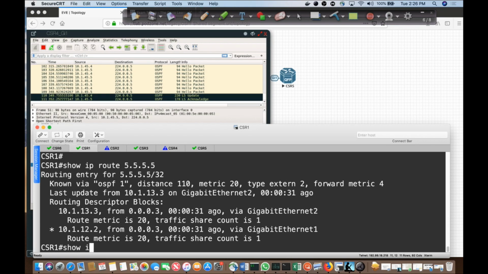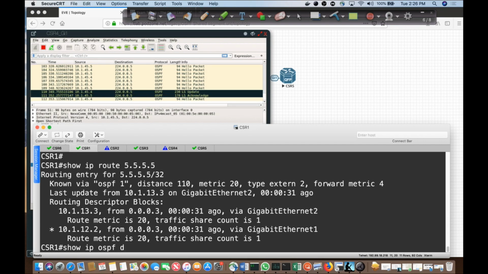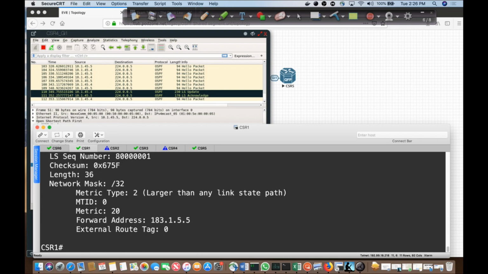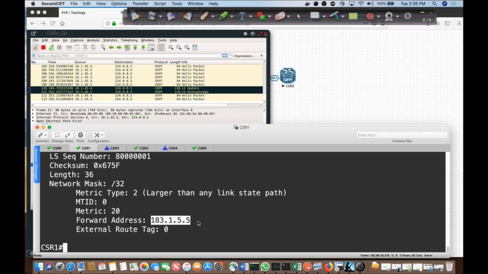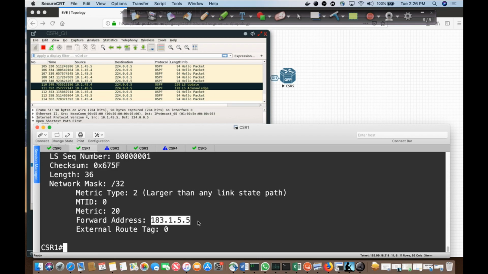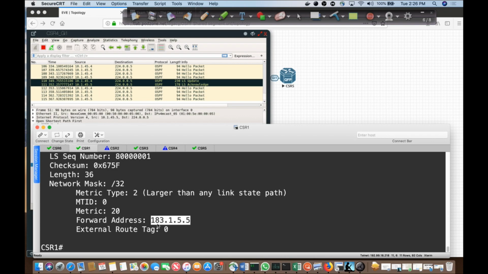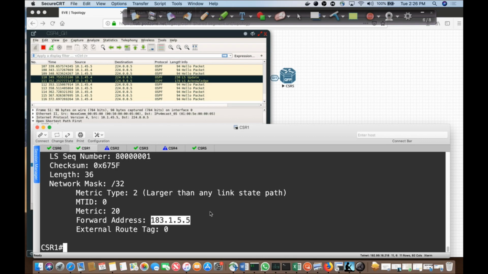So in this instance, I'm going to say show IP OSPF database, and I want to look at the external prefix, and we're going to say, hey, we want to get to this address. Now, one of my situations here may be the fact that I don't want to load balance. Let's say I wanted specifically to pick a given path.